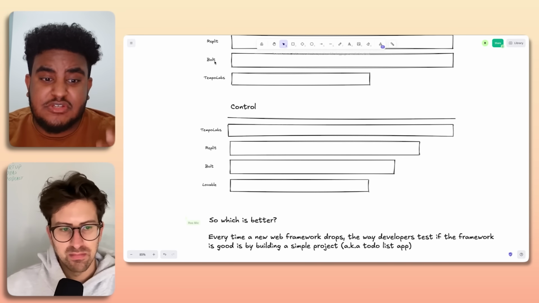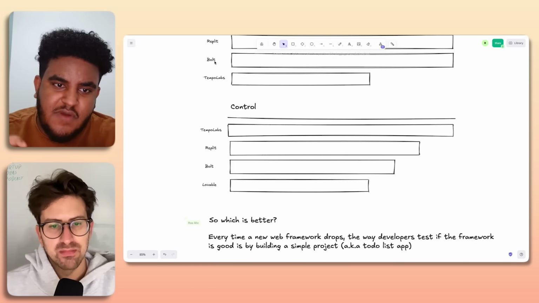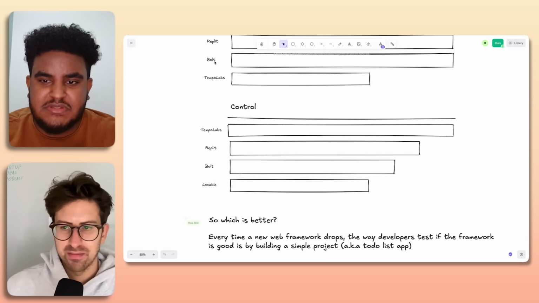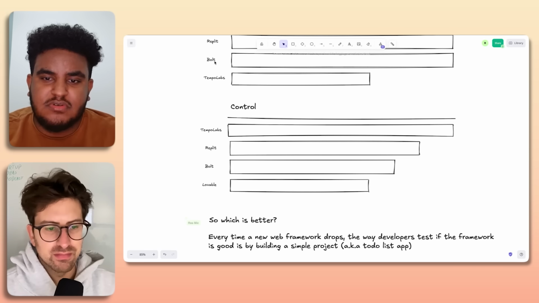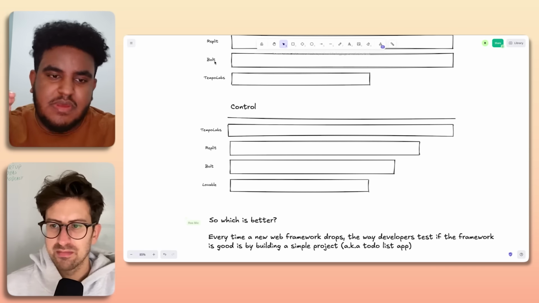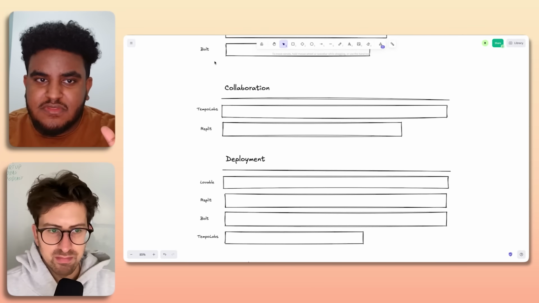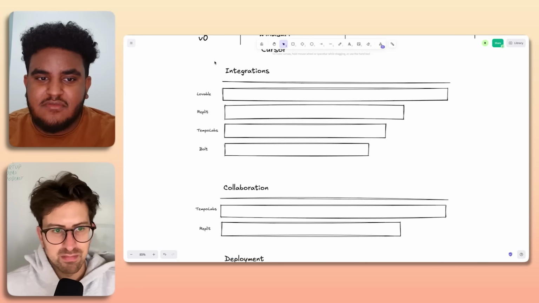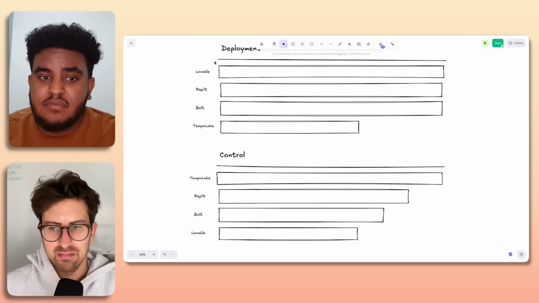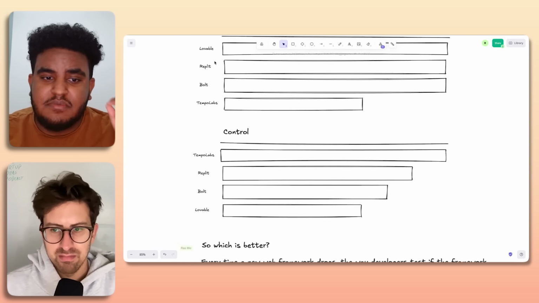And then last but not least, control. Like who gives you fine-grained control when you build stuff? Tempo is in the lead, Replit's second. And then Bolt and Lovable, I would give both the edge a bit more just because you can edit the code there. With Lovable, you have to connect to GitHub, and then you'd have to do that on GitHub. So these are sort of the rankings I would give. Again, all the tools are great or get the job done, but some have the edge over another.